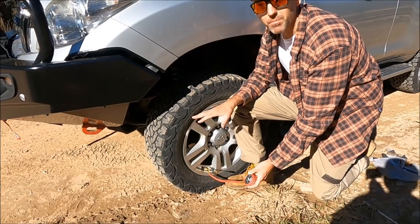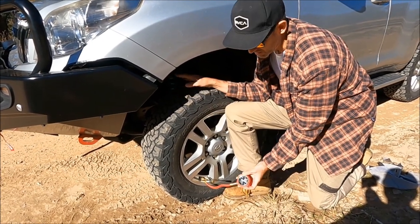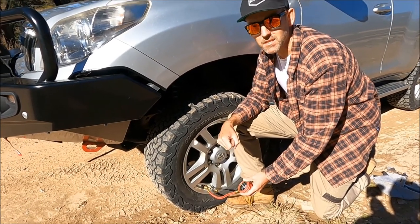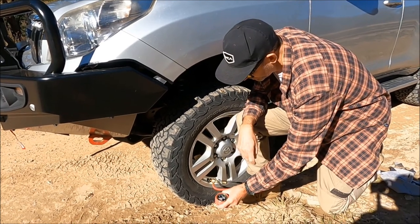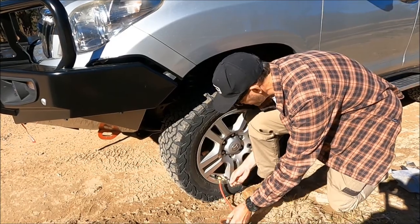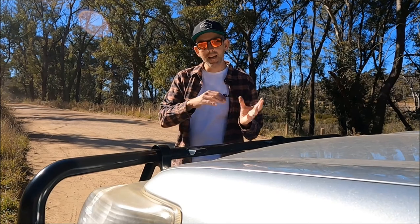We're currently at about 40 psi, so I'm going to drop these down to about 24 psi, and that will give a much smoother ride on this track. With corrugations, if you've got them up at high pressure you're going to get rattled to bits. It also tears the track up, so it's good for the track, good for the car, and good for the tyre — really a no-brainer. We've got all four tyres down to 24 psi. If you think of a balloon — when the balloon's really hard, it doesn't take much to pop it with something sharp, whereas when it's gone down a bit, it can roll over a sharp object much easier. It's the same with the tyres.